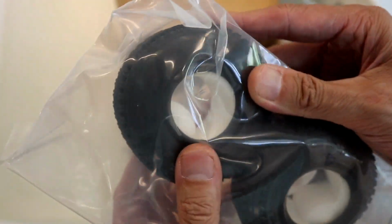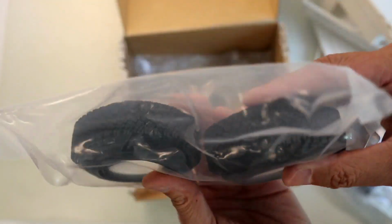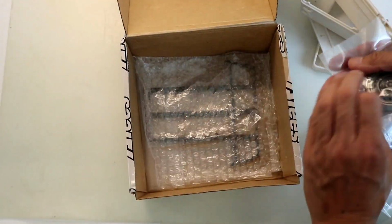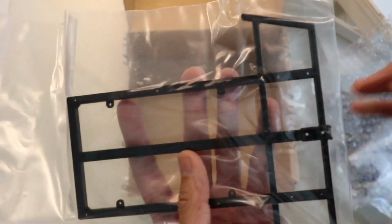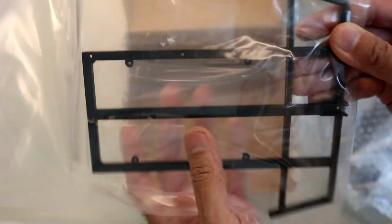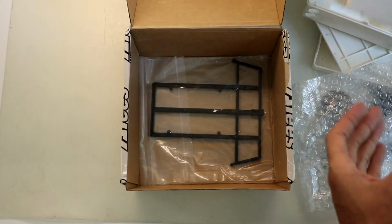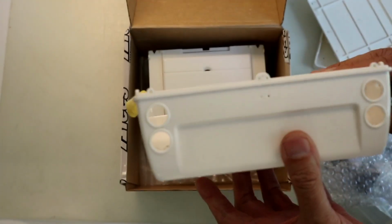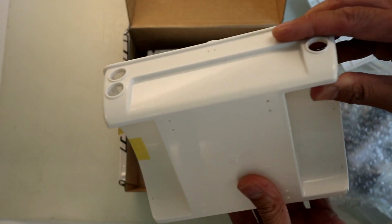Tires, nicely detailed. Doesn't really need to have performance attached to it, obviously. It's just more to make sure it looks scale, and they're an acceptable design. We'll get to them anyway, and we'll see them in more detail once I open the packaging up later. And finally, the main frame for the chassis. Looks quite nicely put together here. All right, so let's start on this build, and as and when I encounter difficulties, or as and when I actually make progress on it, we'll narrate them and add video to this. All right, we'll check back in a few seconds or minutes.